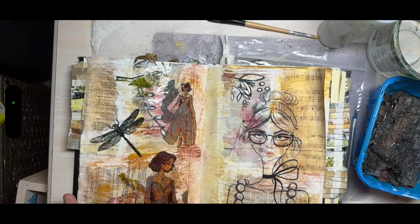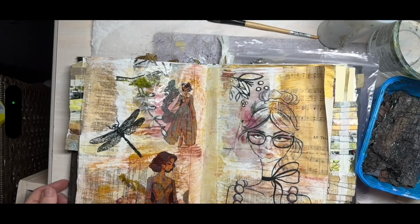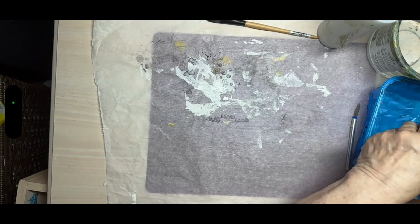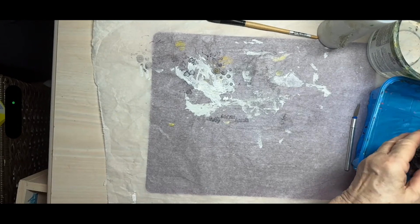So this, oh, I don't want to touch it yet. See, it's just very, very delicate. So I think what I'm going to do is let these guys dry, and we will do this paper that I made, because it's still in the water. And so this is, hopefully this works. I saw this off another channel.